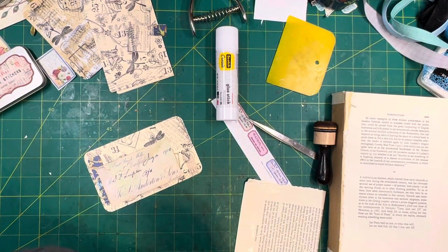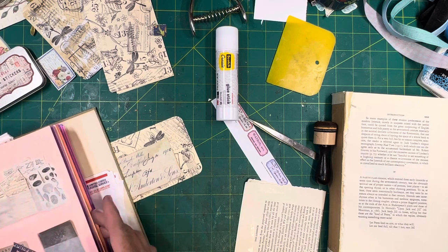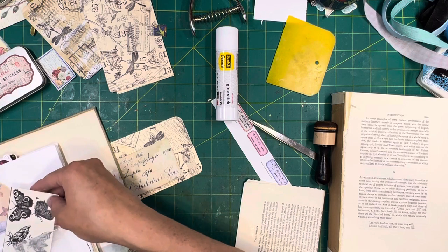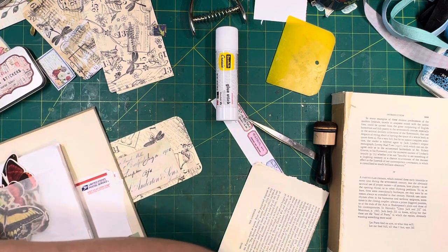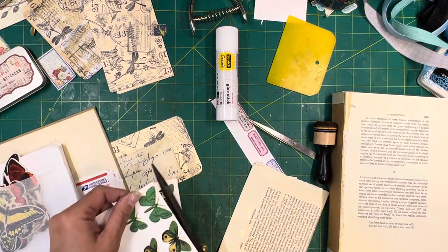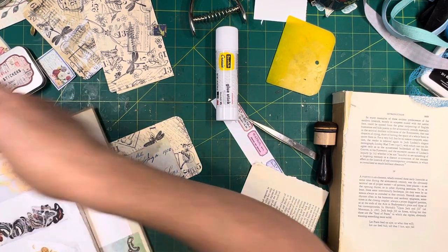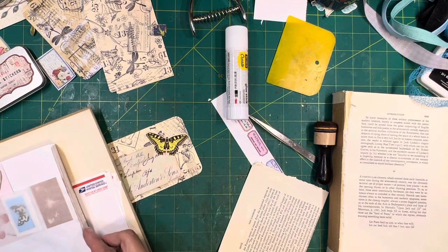Let me check my butterflies. See, these are Tina Orange Habby Dabby Doodahs. Oh, butterfly, oh, butterfly. I don't really want a butterfly. Look at that green butterfly. I was just going to say, I don't really want a butterfly that I have to cut out, but I really like that green butterfly, so let's see if there are some other butterflies I don't have to cut out. What is this? Ooh, that one looks just as good, and I don't have to cut it out. What else do we have?